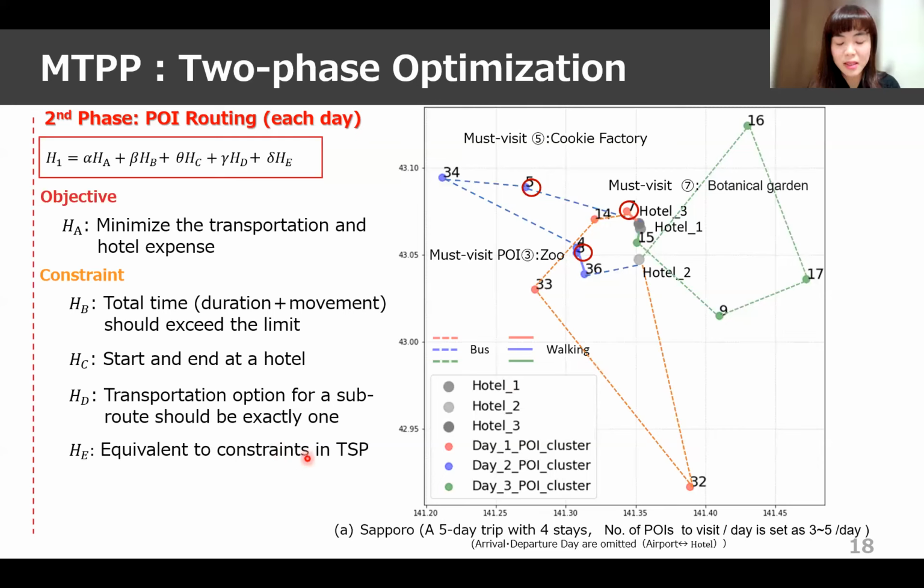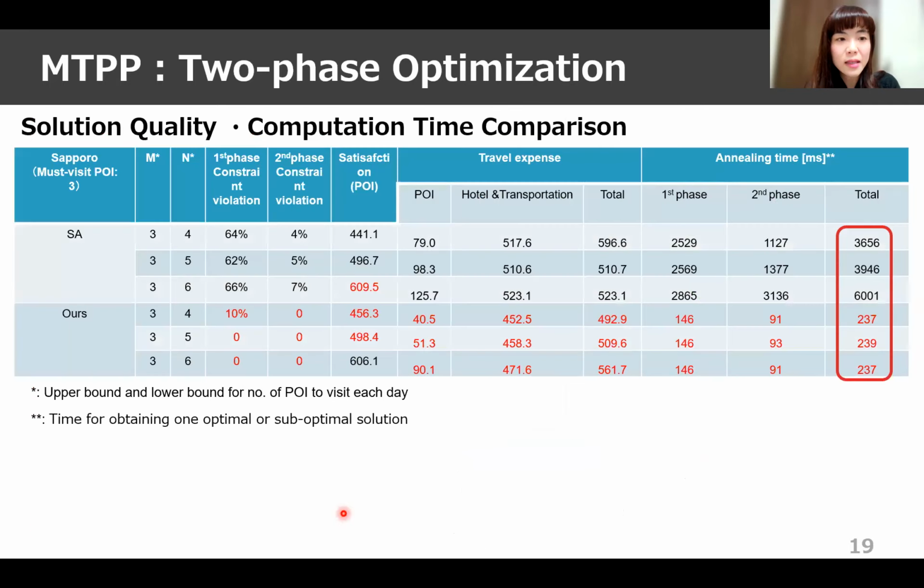It is kind of simple to accomplish, so we ignore it. So here, we would also like to introduce some comparison results for the two-phase optimization. All the best values are labeled in red here, and obviously our proposed method can obtain better values than the normal simulated annealing, SA. And also for the annealing time part, we can see our method is much faster compared with SA.